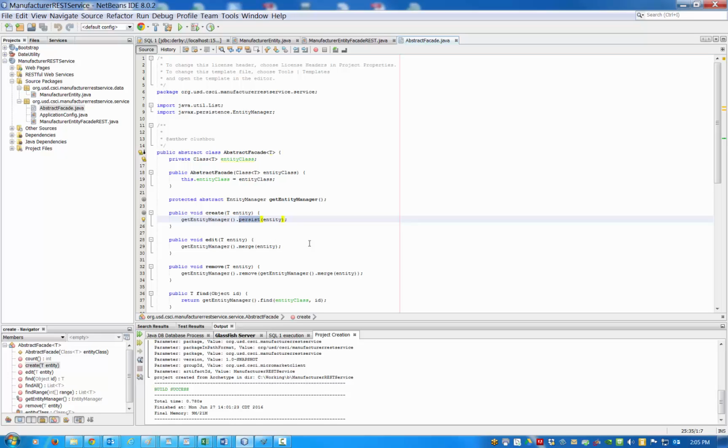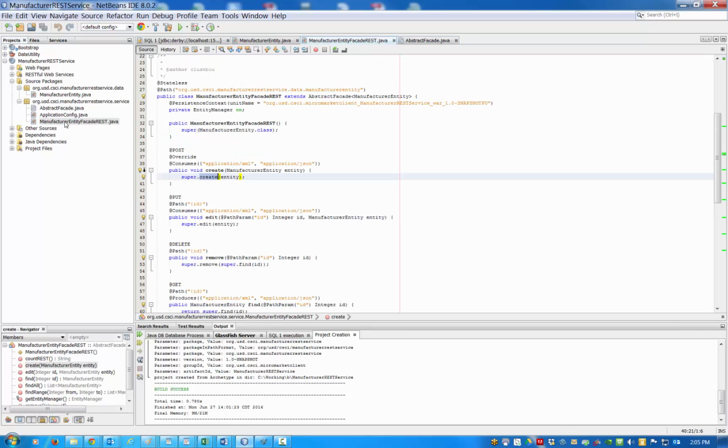So our entity manager persists this entity, which basically means our entity manager will put the data that's in this entity in the database table. So our client submits a post sending in a JSON string representing an entity, and the entity manager knows how to convert that into an entity and puts it in the database.